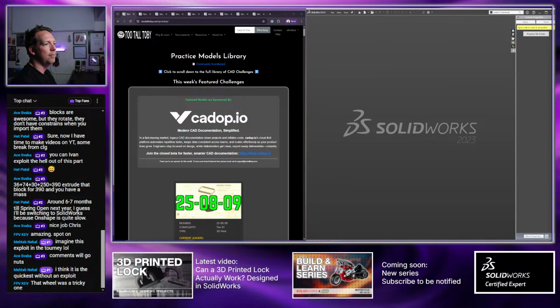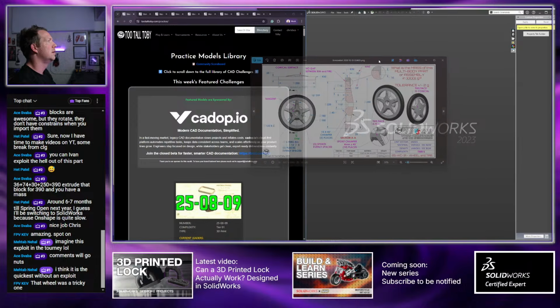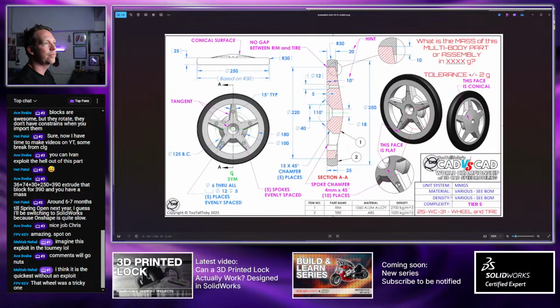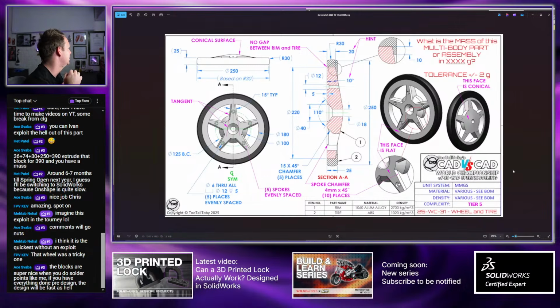And then I'll show you my process for doing this. I'll find the name of the wheel from the weekend's matches. So here it is. This is the wheel and tire.